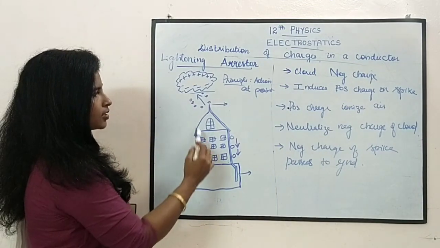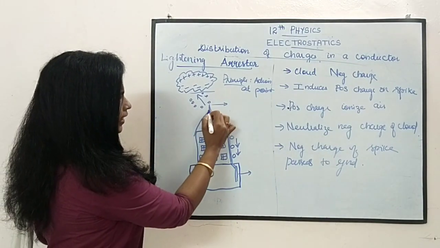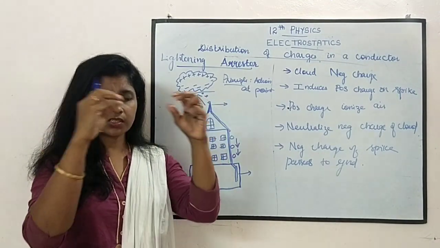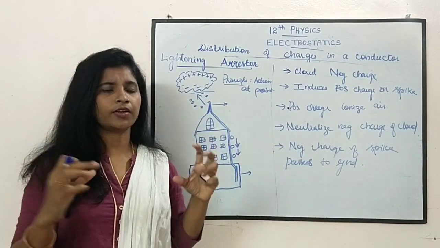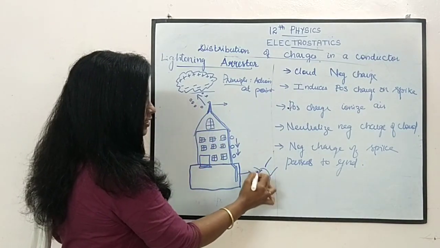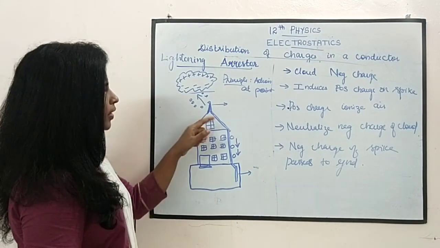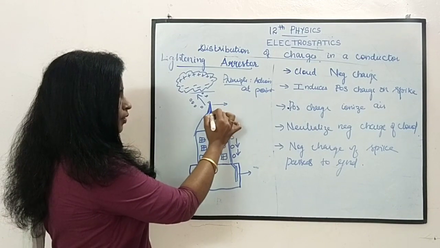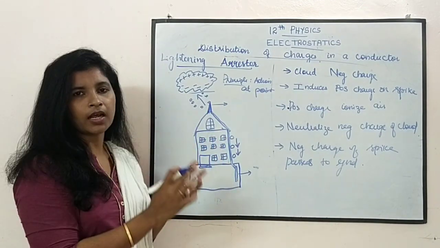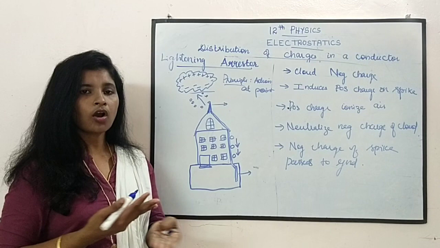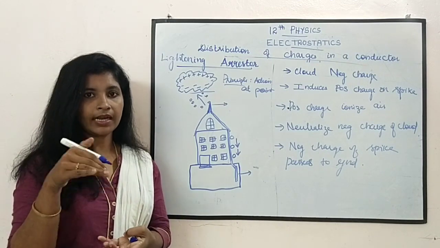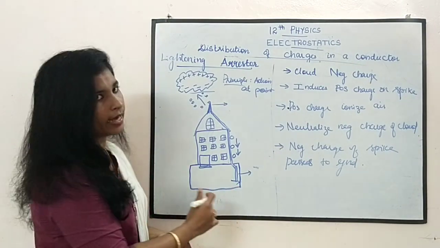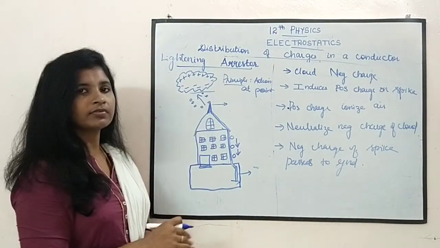So, this is a building and this is the lightning arrestor, okay? It will be having a sharp edge, like sharp spikes. Okay. So they will be using a copper or aluminum rod from the top of the building to the ground. A copper or aluminum rod is used and also a copper plate is built in below the ground, 10 feet below the ground. A copper plate will be there. Okay. So this is the arrangement of this lightning arrestor.